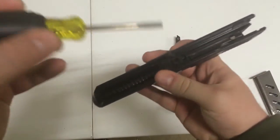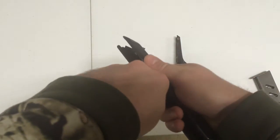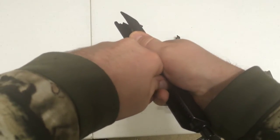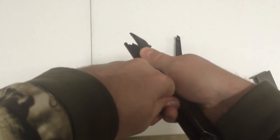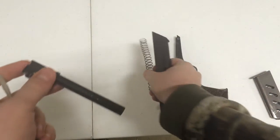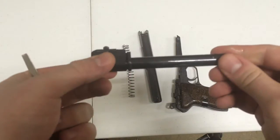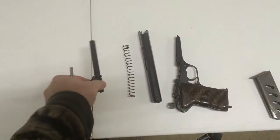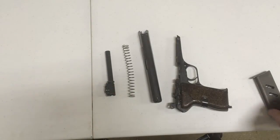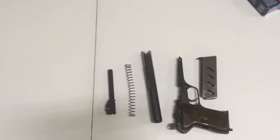When you take out the barrel and recoil spring, you've got to be careful because it's spring loaded. It'll come right at you, so keep your thumb right there. What you do is pull back on it, lift it up, and there's a sweet spot in there where the locking lugs disengage. And there you go, now it's all out. Take the recoil spring off. You can see over here in the barrel assembly, on the barrel, the locking lugs and pins. That's basically how you take apart the CZ-52. It's pretty simple. That's probably why they designed it for the Czechoslovakian military, because it was very easy to field strip in case your pistol was dirty in the field.